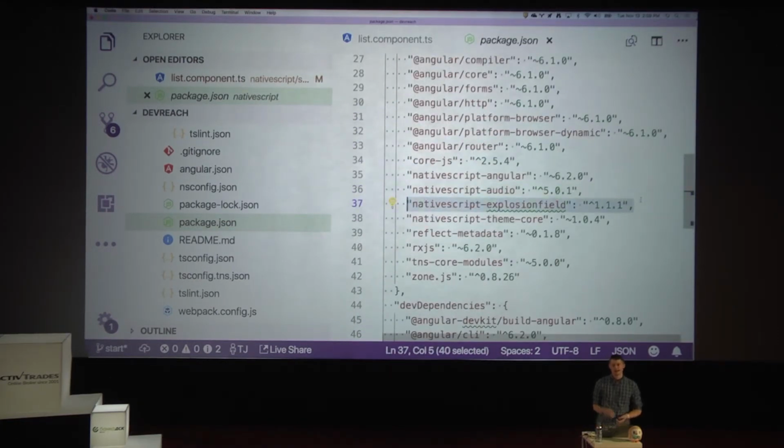NativeScript plugins run off NPM, so it's just a straight up NPM install. Now NativeScript Schematics, which is kind of cool, is smart enough to automatically exclude these plugins that you're only using on one platform or the other, meaning I don't have to do anything special to make sure this doesn't break my web app. Webpack and NativeScript Schematics is smart enough to not bundle up these NativeScript plugins in with my web application. The same is going to be true the other way around. If I wanted some JavaScript library to use on my web app, I could use it as part of my package.json here and know that it's not going to break my NativeScript app as well. So I have the NativeScript Explosion Field plugin. I also have this audio plugin as well.